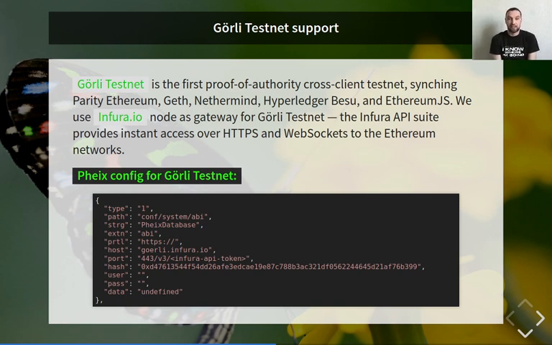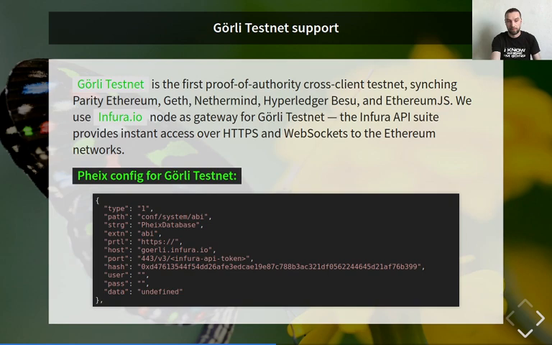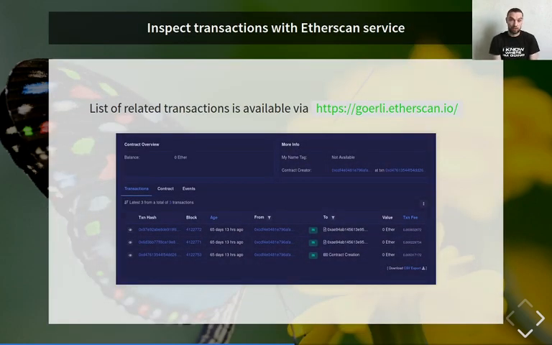Please look at this Pheix config snippet, the port section. The original Infura access token, obviously masked as an Infura API token, is pushed as a part of the URL port. Yep, it's some kind of dirty hack, but it works and of course should be fixed in the future. As soon as the CMS is correctly configured, you can commit the transactions to the public Ethereum network. On the previous slide, we have the config where the smart contract deployment transaction was set, and the hash is a big hash. And now you can browse these transactions via the Etherscan.io service by its value, the transaction hash, I mean.